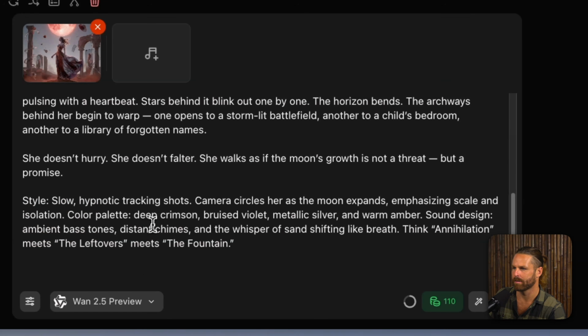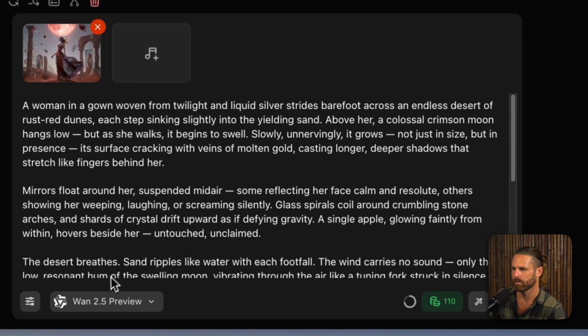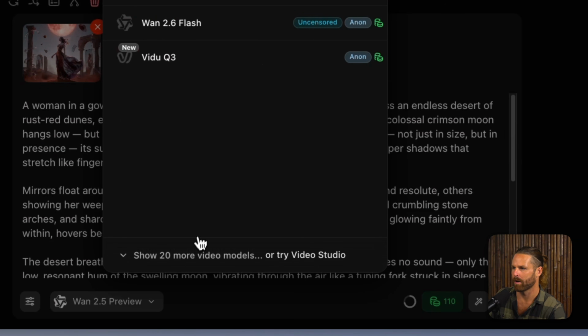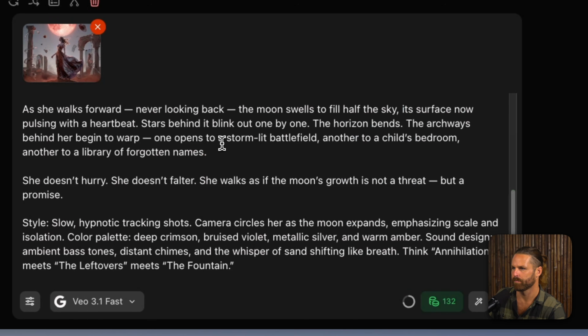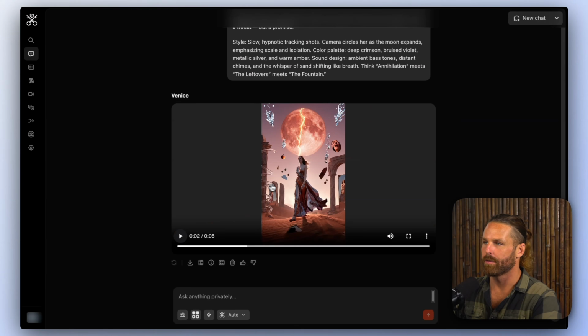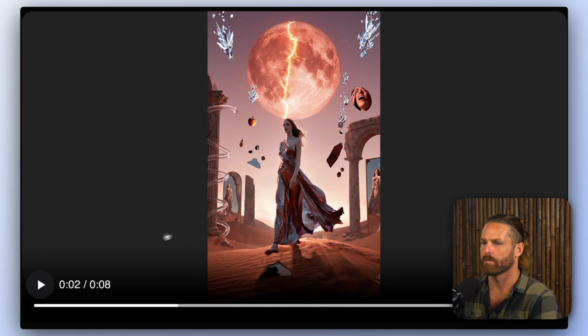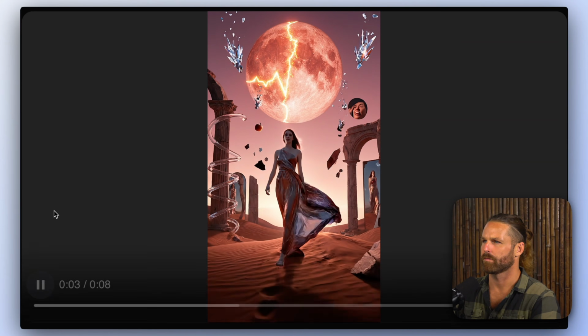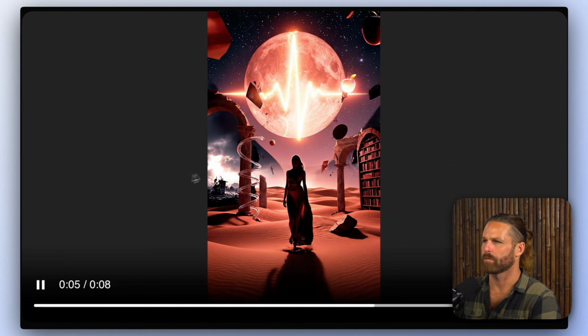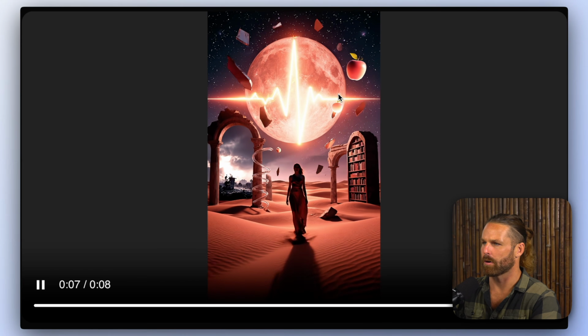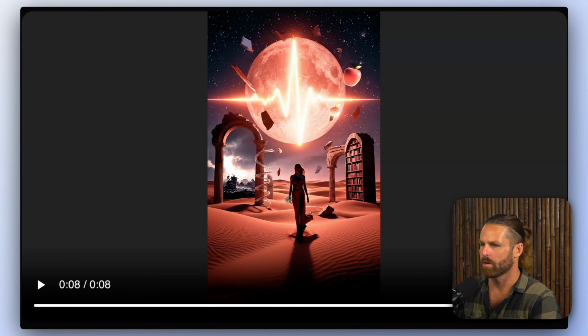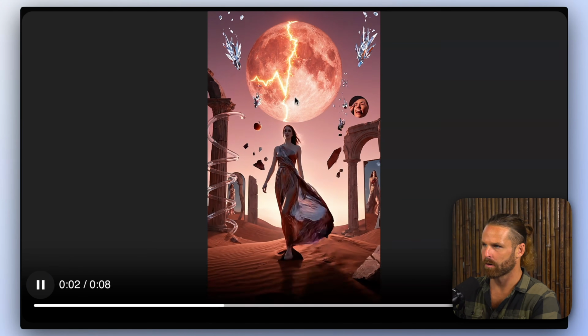I will paste that whole prompt there. We'll go back to Veo 3.1 and we will generate. Okay, it's done. Let's take a look. It's got a little heartbeat sound wave there. Cool. And the moon does get bigger as she walks.